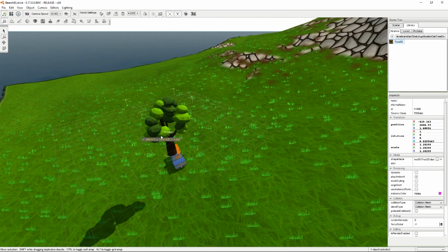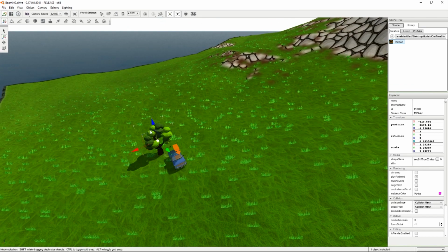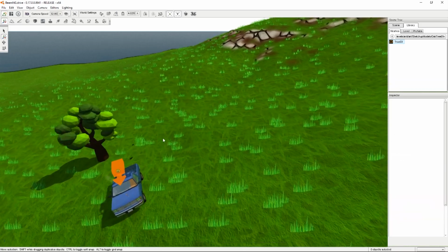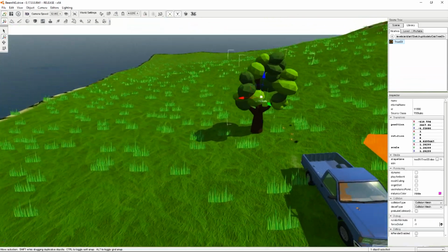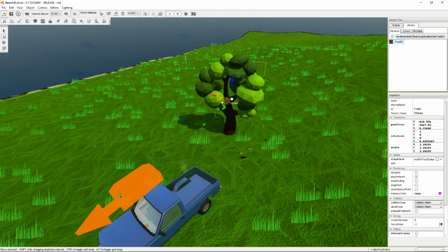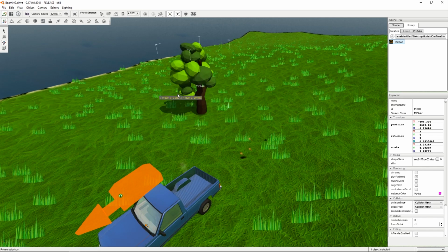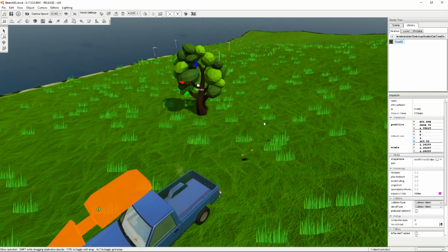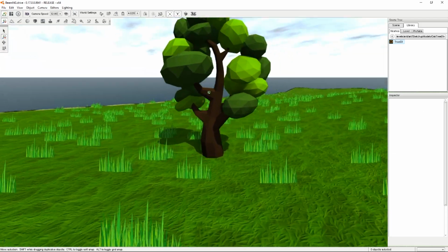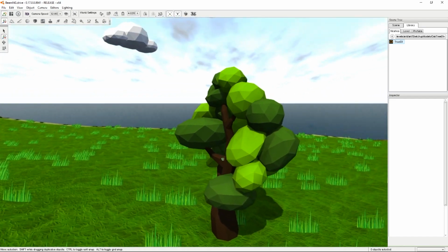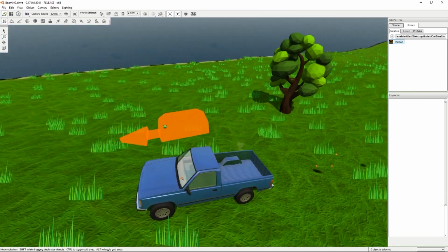It's really not that difficult. It just takes a little bit of time, and if you're doing a lot of models, it takes a lot of time, like I am. But it definitely is not that difficult. It just takes a lot of time, mainly when you're doing multiple. If you're just doing one, then easy peasy. But it's really not that difficult. That was pretty much it for this video.